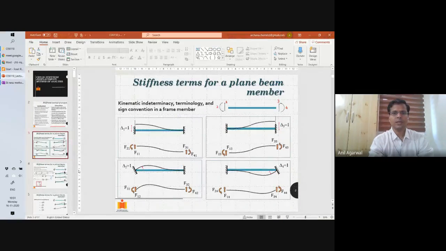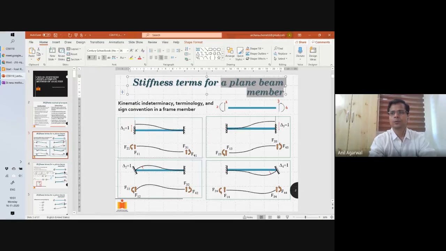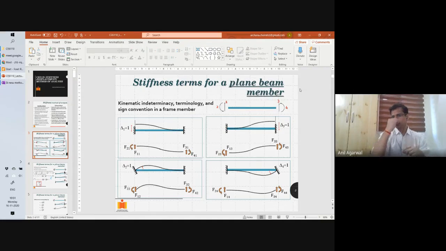Okay. So in the stiffness method, what we will do is start with a plane beam member formulation, and then we will slowly move up. The idea is that I'll give you the derivation for a plane beam member, and once we know that, the rest is straightforward. Axial behavior is very straightforward. Torsional behavior, the way we formulate it, is also straightforward. It's not really that straightforward, but we ignore the other complications of torsional behavior. So those parts can be very easily added when we translate into a frame member. So we will start with a plane beam.